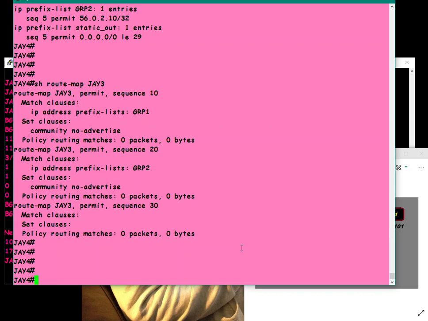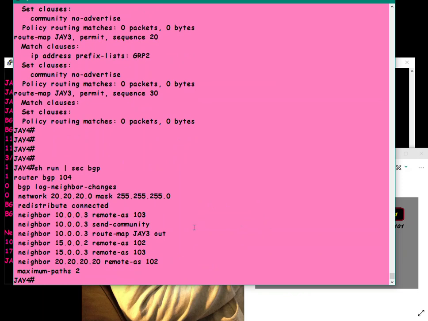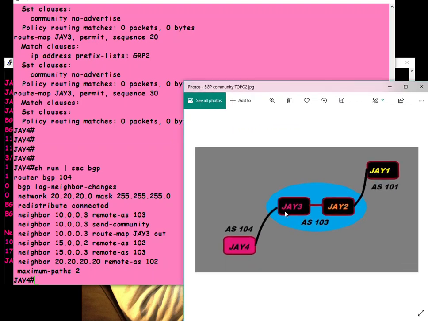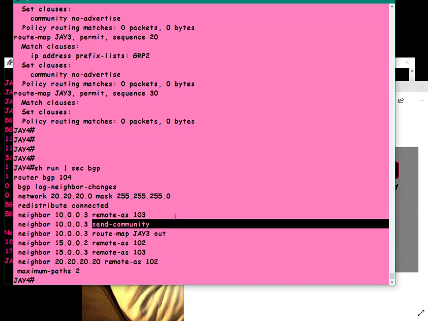So what you see here, I'll show the section for BGP. And what you'll see is the neighbor, J4, that is connected to J3 at 10.0.0.3, remote autonomous system 103, which is an IBGP. We see that we use the send community command.